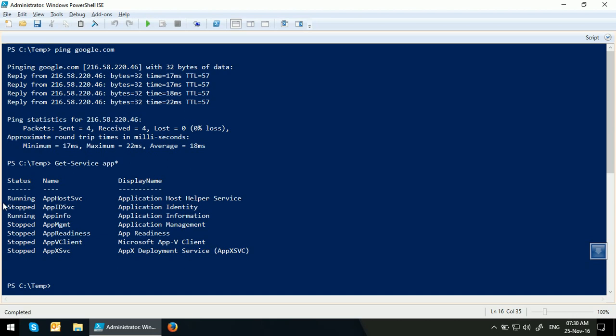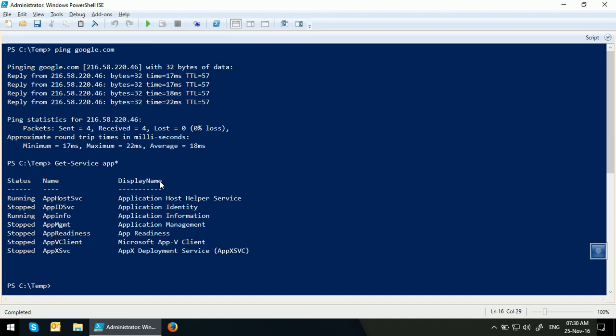Every single row in this table is representing a single object, and as we have discussed in our previous video, all the objects which are the output of a cmdlet will carry the common properties. So in this case, Status, Name, DisplayName, and several other properties which are currently not displayed on screen are part of the output, and those properties are common for every single object in the output.